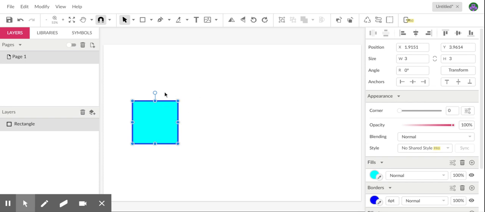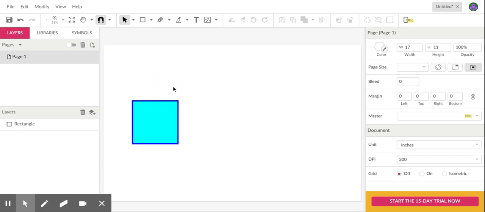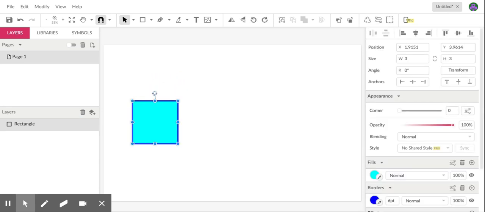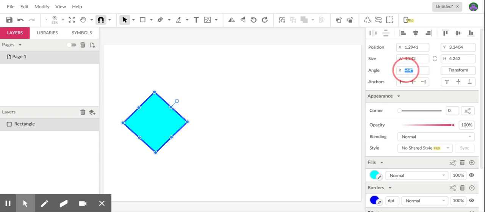If I want to rotate it, I can do two things. I can hold this little anchor up here, click on it, and rotate it just by eye or by how I see it. Or notice my angle has changed. It's minus 44 degrees. If you are a precise person, by all means, type in minus 45 degrees and make it perfect. Okay? And that's how we do those things. So that's very simple, and that's how we change and manipulate our shapes.